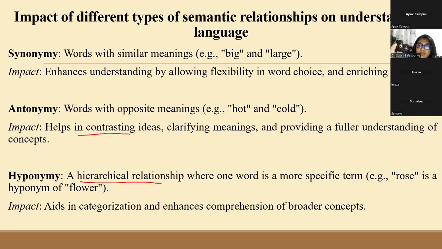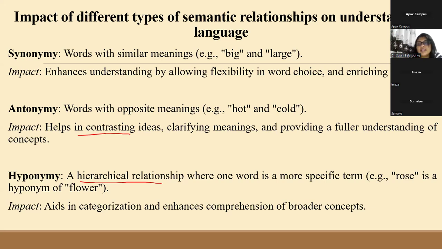If one word comes at a super level, at a more general level, and the other word belongs to that earlier word, then we can identify a hierarchical relationship. If one word can be incorporated into the meaning of the other word, there is a hierarchical relationship between these two. For that to happen, with the given two words, one word should be a more specific term and the other word should be a more general term.